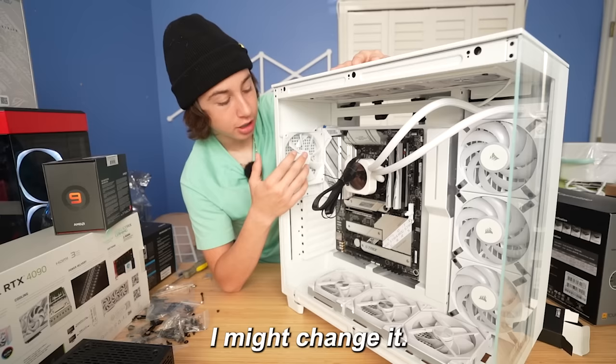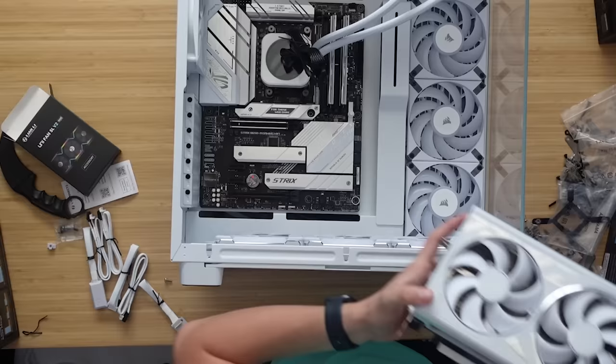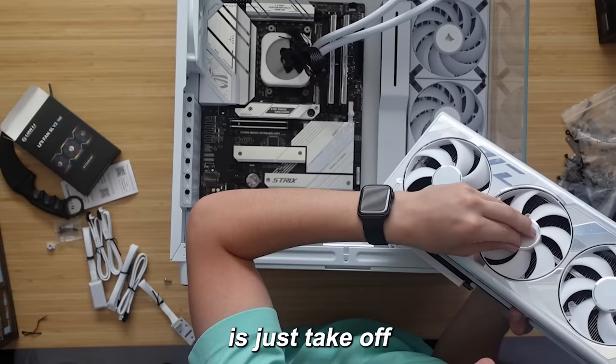I might even put one of those cool little screens you guys might see in some of the custom builds. But yeah, now it's time for the part I've been waiting for, and I'm sure you guys have been waiting for, is installing the 4090. Every time I look at this thing, it's literally so cool. And right now, all I have to do is just take off all these little pieces of plastic covering it.